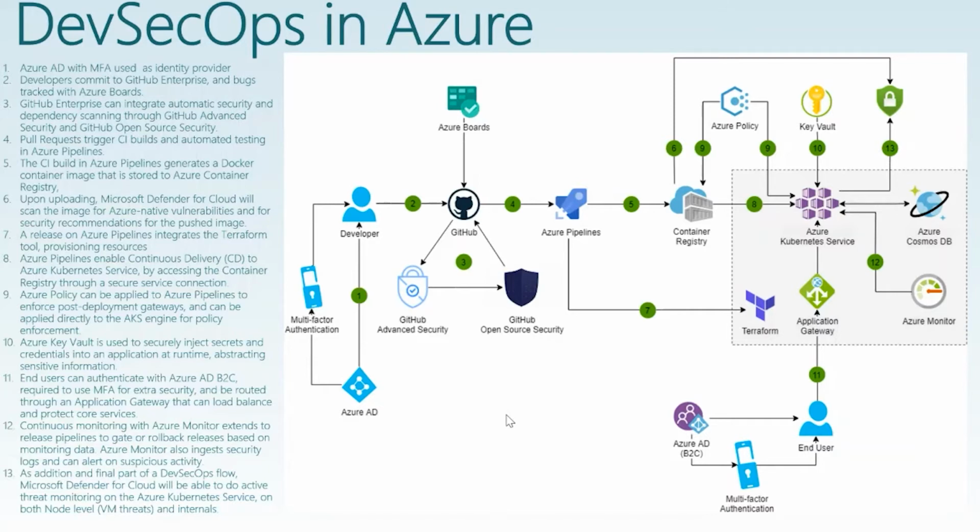At this point, you can then make use of Azure Policy, which enforces some security guidance and some compliance pieces. So you can validate that the code that you've pushed and the way it's been built has been done in the correct way according to your security standards.